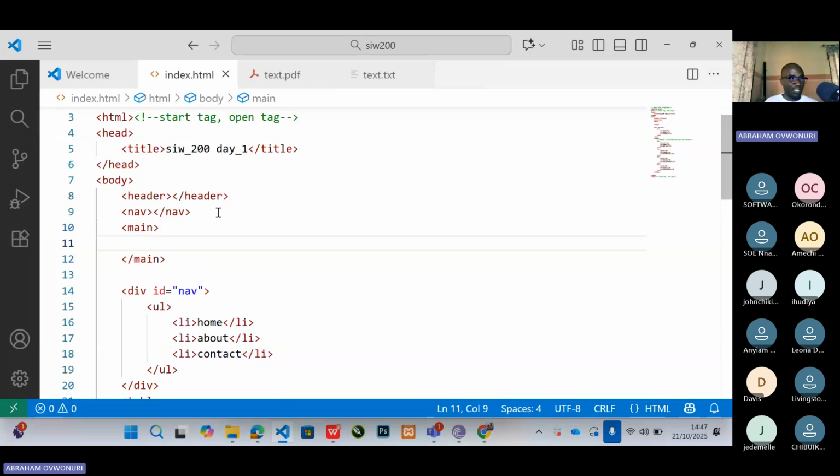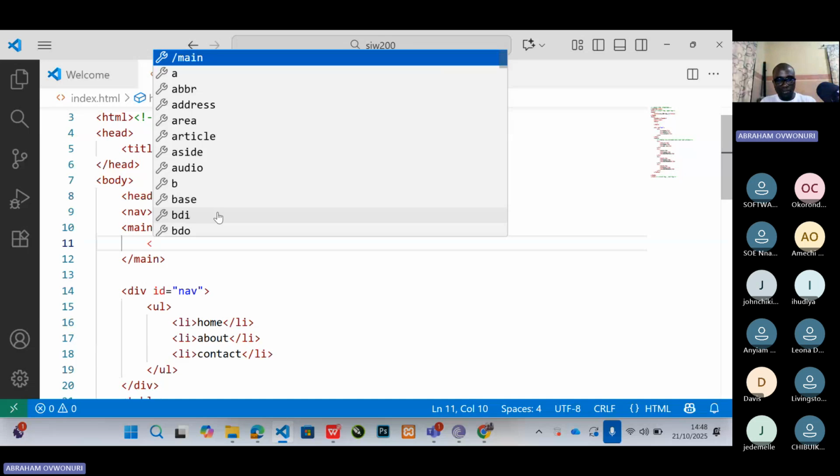Inside main, this is the way I like to do it, it's not compulsory that you must put everything inside here, I will have a section.